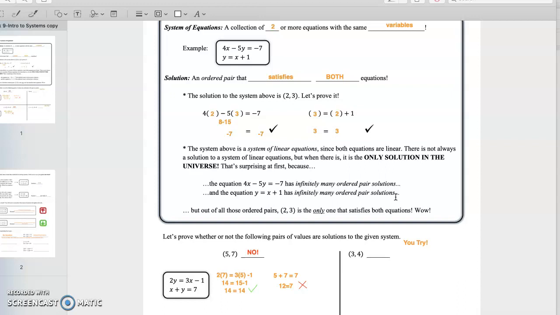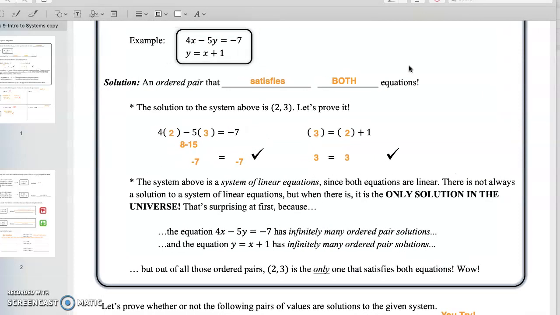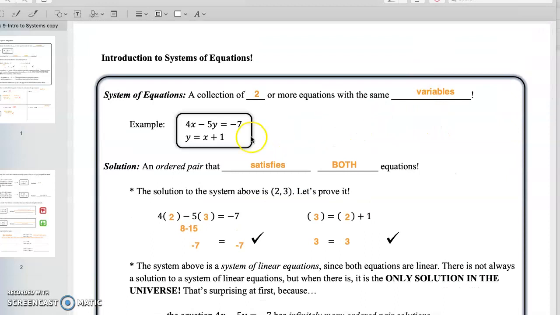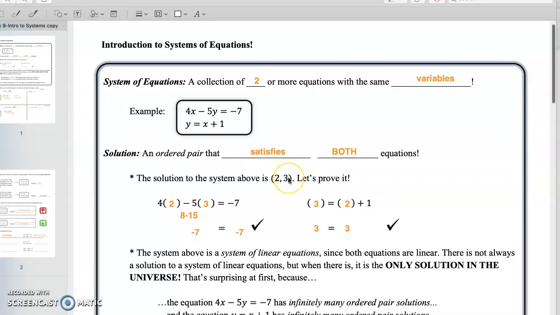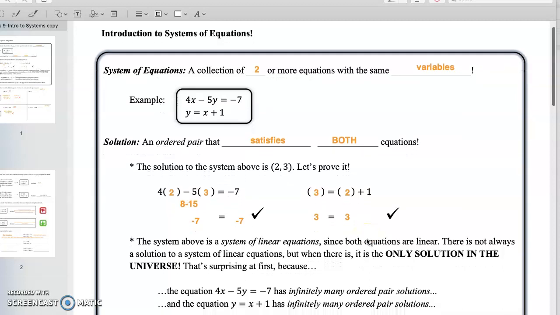We just want to get your feet wet with this stuff, okay? So we're going to ask you to actually print out the unfilled in copy of this so that you can follow along. But as I just said, an ordered pair is one that satisfies both equations, okay? So if we take this ordered pair and we plug it into the example below, if the x and the y value for both equations becomes true, like you see the check marks there, then it is a solution to the system of equations, okay?